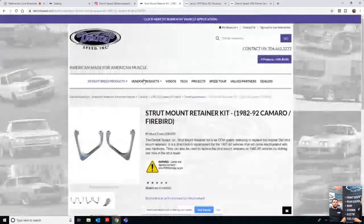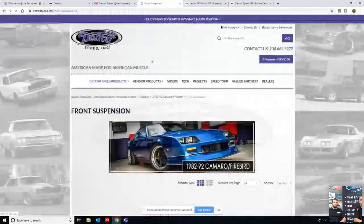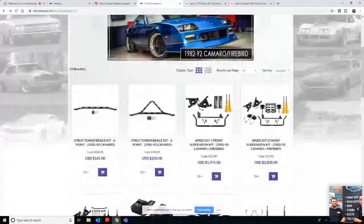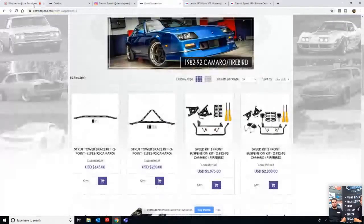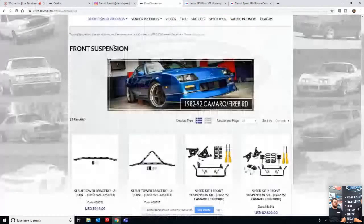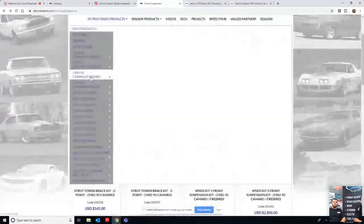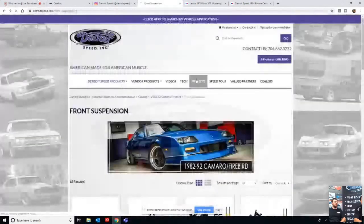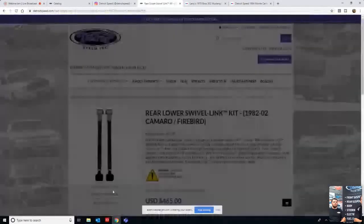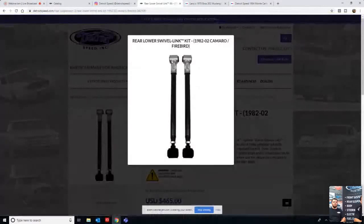I mean, they're $39. Yeah, it's a nice part, and it's an overlooked part. You know, it is. Until you have a pair that are bad, you don't realize how nice it is having those. Right. I did a lot of parts at once, but the very first thing I did, even when we had the G-body stuff, is I put the swivel links on the back of my car. Everything was bone stock, and of course the old ones were frozen, so that made a humongous difference in the way the car handled. Just so you have that free articulation.